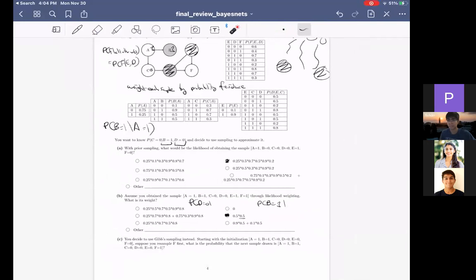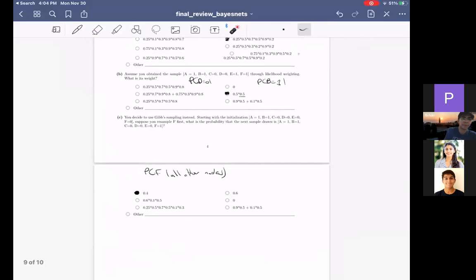Wait, sorry, what was the answer for the Gibbs sampling one again? I think it's 0.4. Well, that's what Shreyan said, and I can double check in the answer key. Sorry, I was just a little confused about this though. So it's because we initialize everything. After that initialization, which is random, we resampled F. It's basically just asking what's the probability of F occurring given this initialization. Mm-hmm. Okay, that makes sense. Thank you.